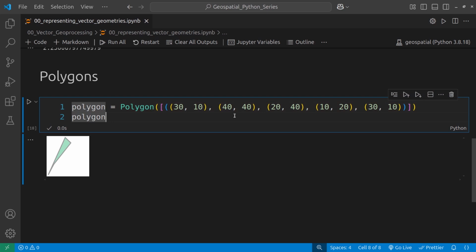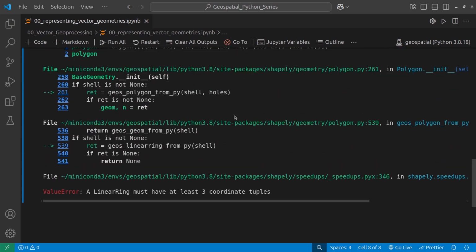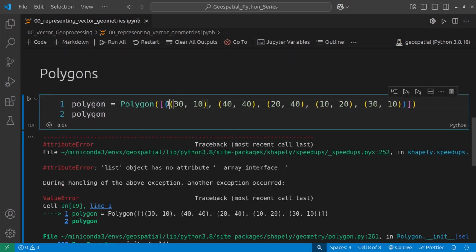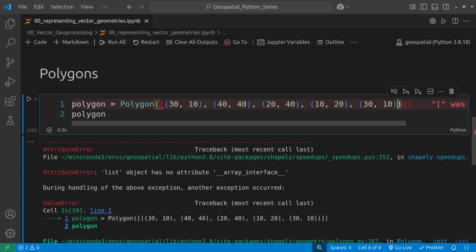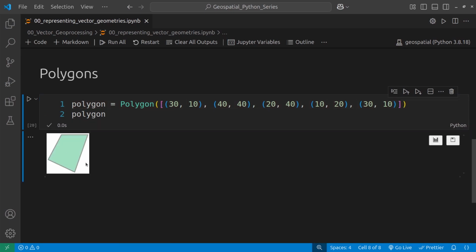Okay. Now if I run this, I have an error. Okay, linear ring must have at least 3 coordinate tuples. This one and this one should go. And now I have this shape.